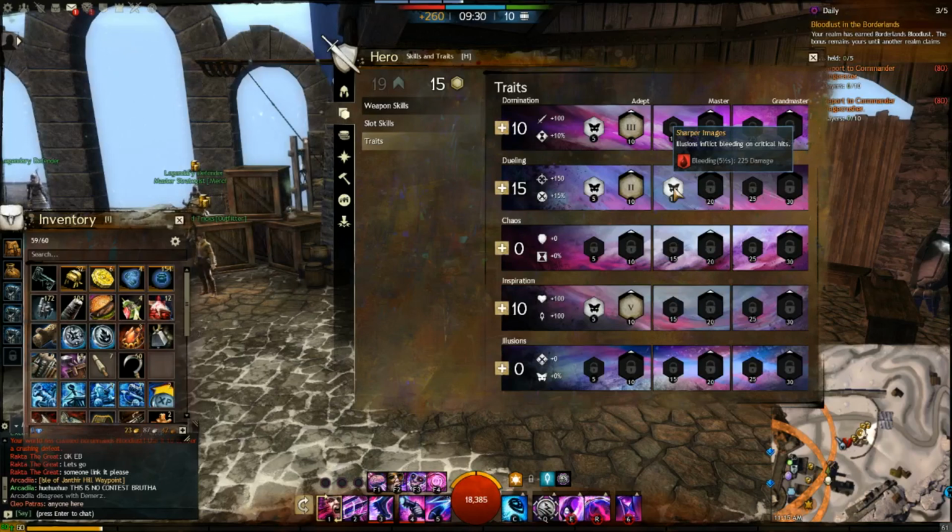It's going to give you that Sharper Images that I talked about earlier to stack those bleeds as your Phantasm's crit, which is going to be a pretty high chance now that you have, of course, the Phantasmal Fury, and you'll have a good bit of precision by this level. So it's going to help you out a lot. You're going to be stacking bleeds as you're doing damage, but you're not going to focus on condition damage with your gear. You're going to focus more on power and precision.